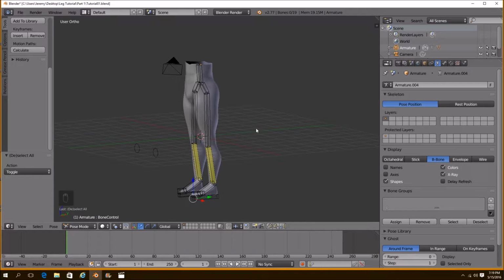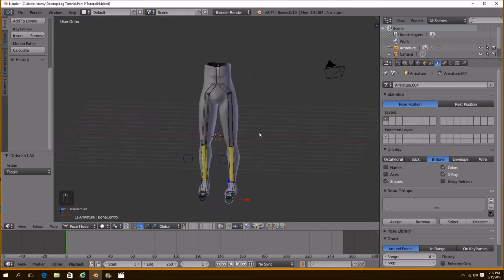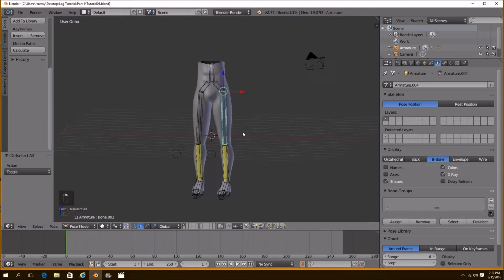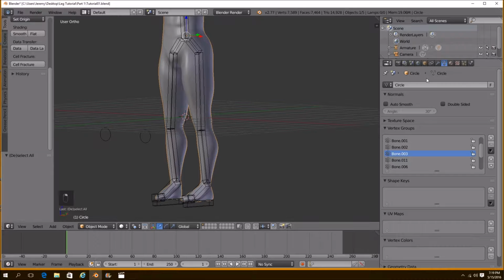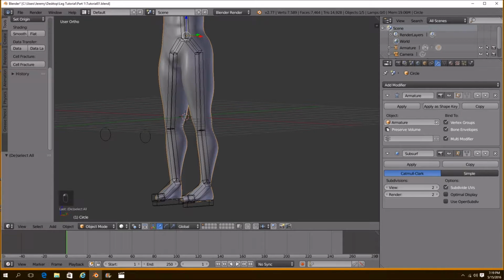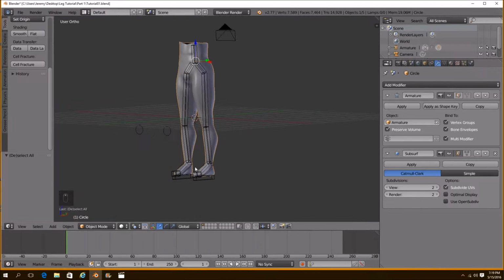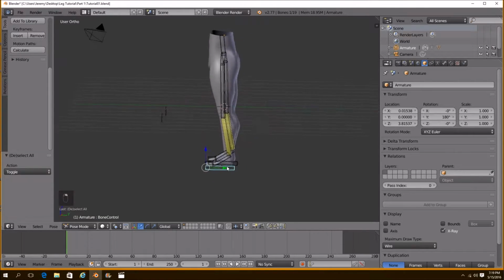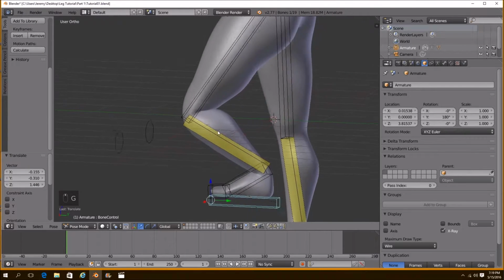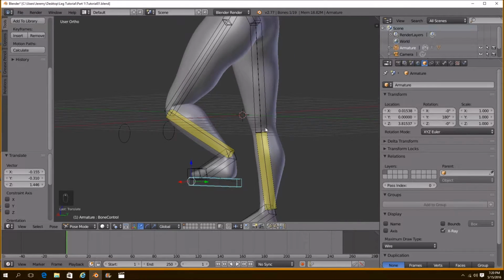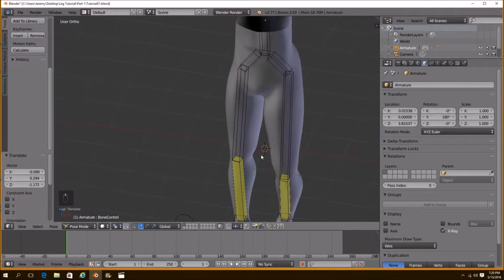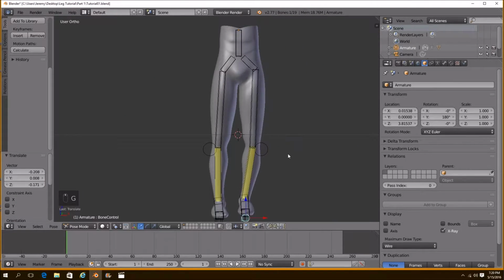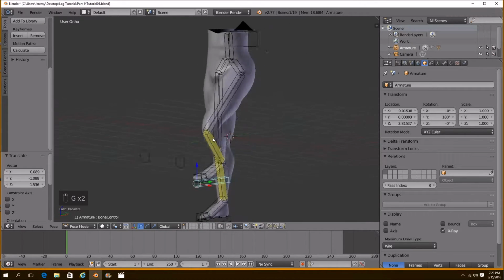So, this is where we left off, and a couple things I wanted to point out from last time that are going to greatly improve the rigging of the legs. Real quick, just make sure that preserve volume is on, and you want to put your subsurf modifier after the armature, and that's going to really smooth out a lot of this knee stuff, the problems that we were having in the earlier video. So once we do that, everything looks great.